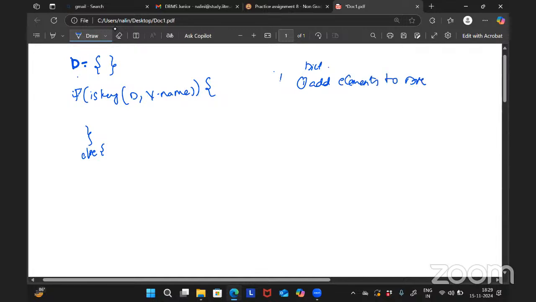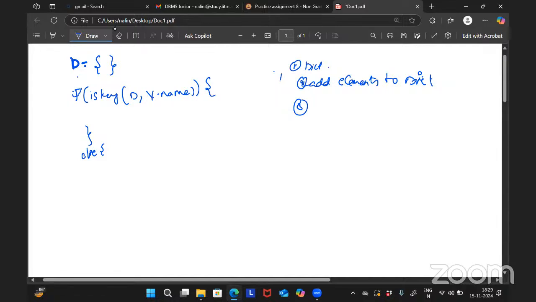Yes, ma'am. Actually, in week 7, in the lecture, sir said that we have a specific procedure for is key. There we were actually iterating through each and every value to check if it exists. Sir said in the lecture that since this is also a procedure and it will also take time, we assume that the value for is key is already given to us.